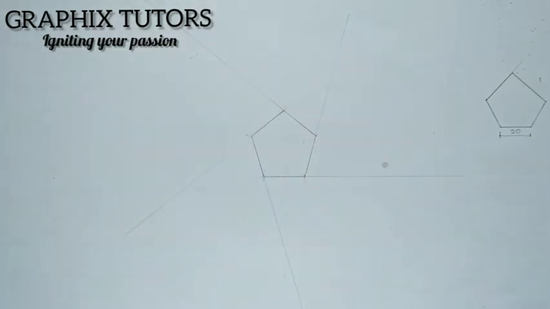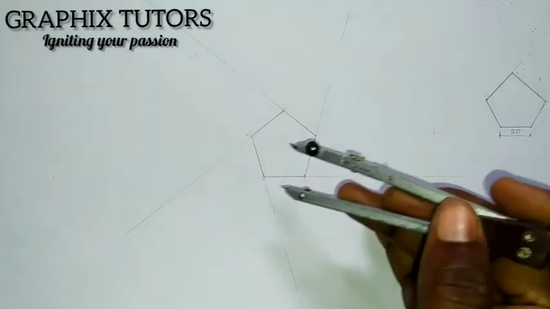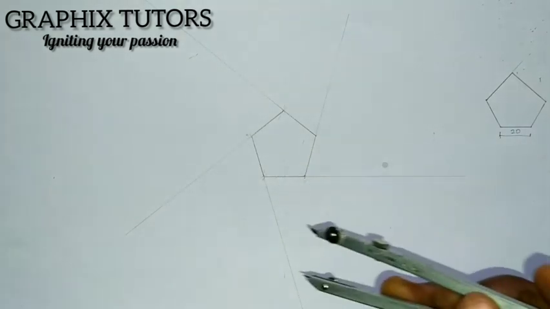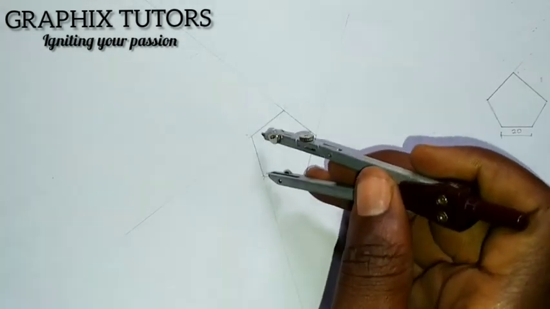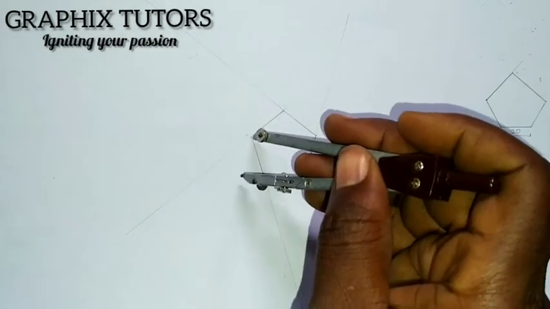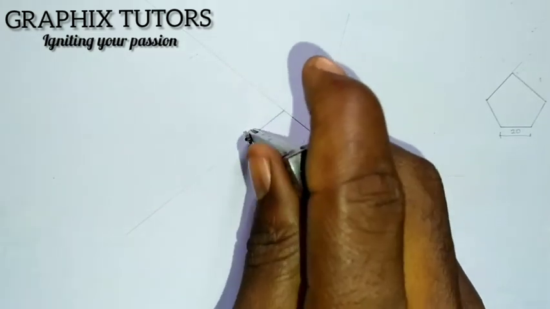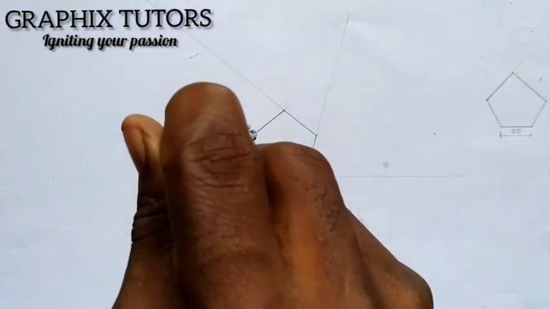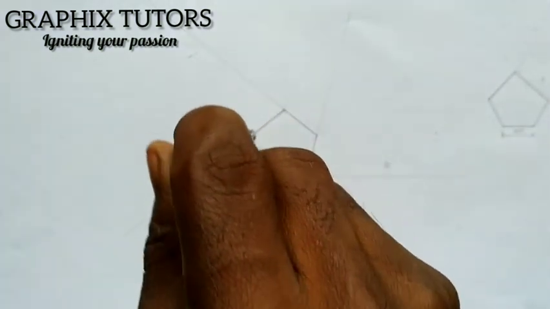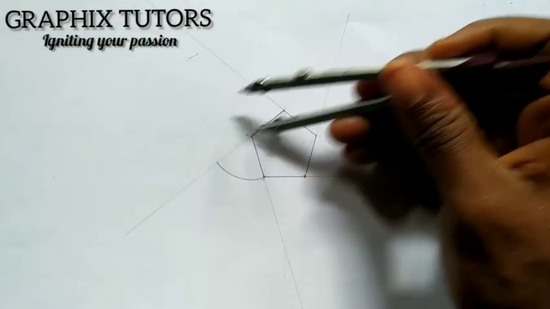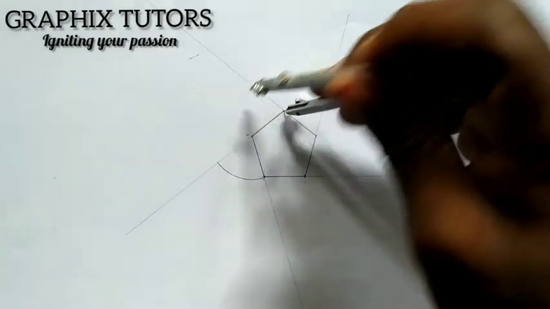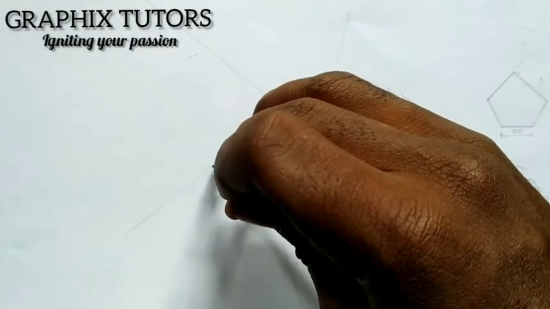So if you look at it, it spins in this direction. So you just take your compass with radius from here to here, maybe to this point here. You draw your first arc, right? Then you extend it to this next point. You extend it back to that arc. You draw the next one.